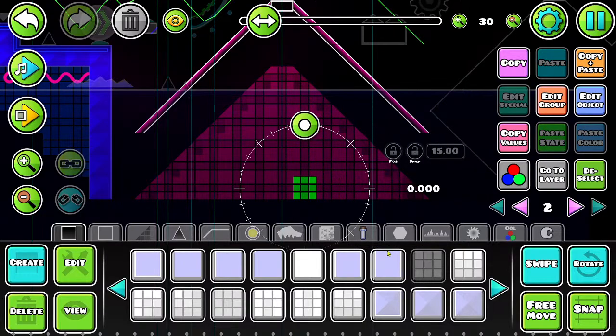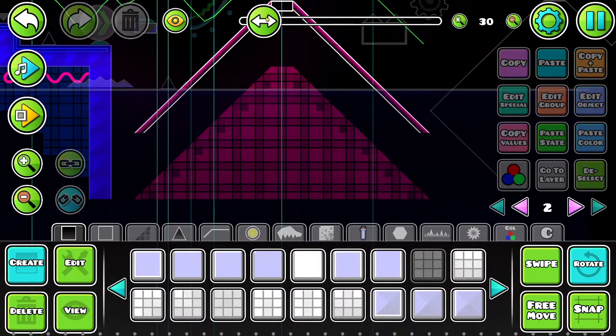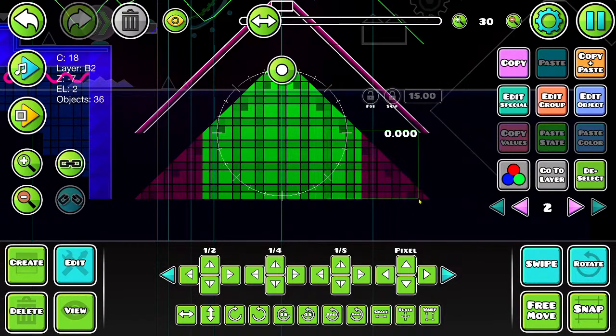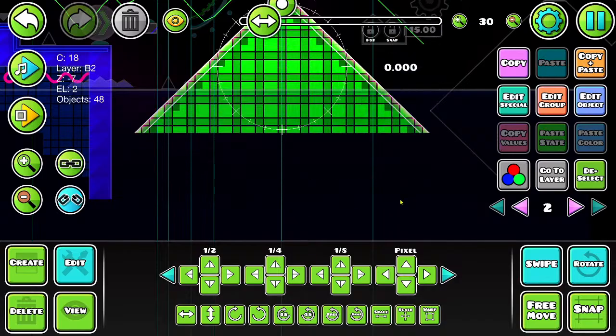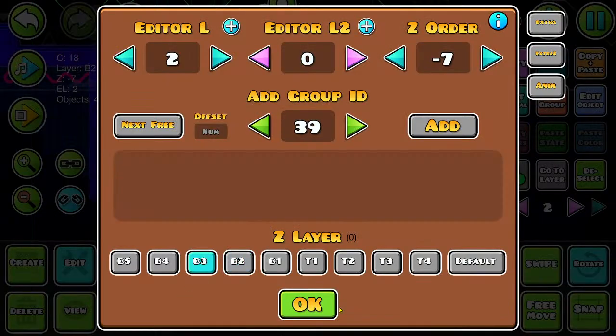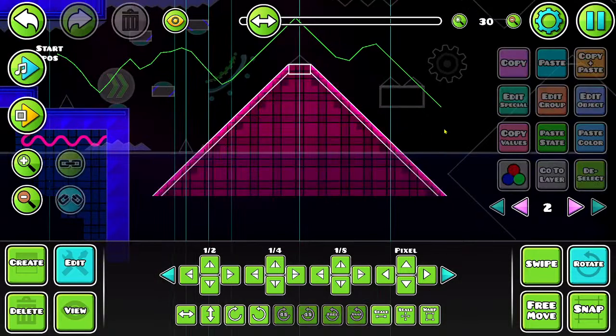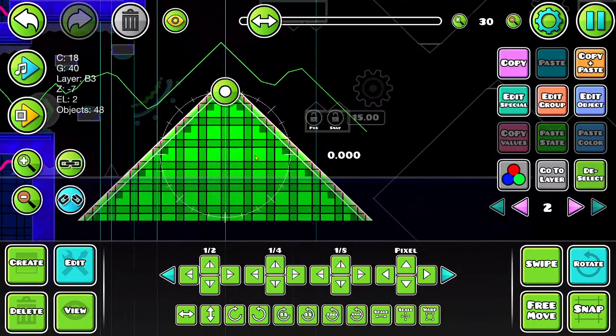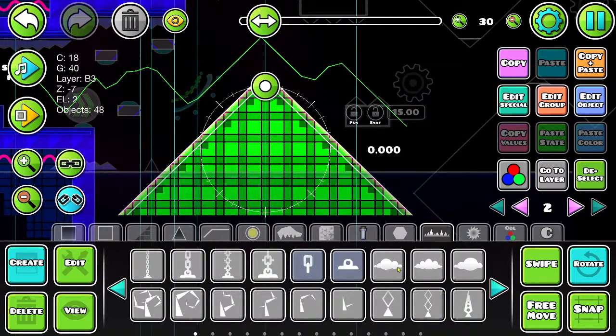You see this? I can fix that later, but that's not the main concept here, so I'll just move on. But I do something like this. This is in B3, way down there layer-wise, and then it's on its own. We'll put it on group 40, just like the previous one. And so this is going to be like that. Add some backlight.